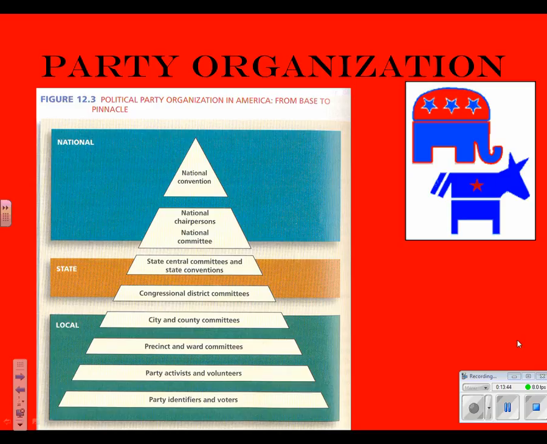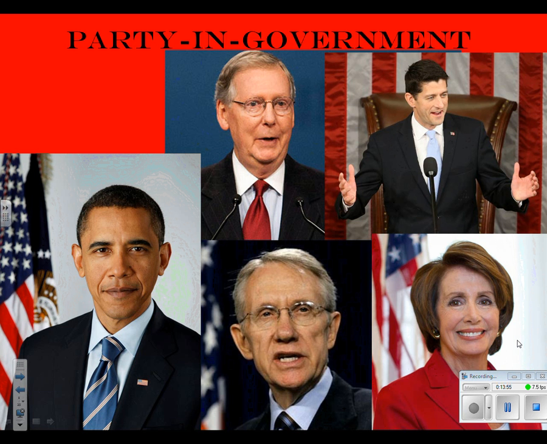Anyway, so we've got this very diverse and complicated system of trying to keep the party alive. So you can see that there's not really one such thing as the Democratic Party or the Republican Party. It kind of depends on what you're talking about, as it were.